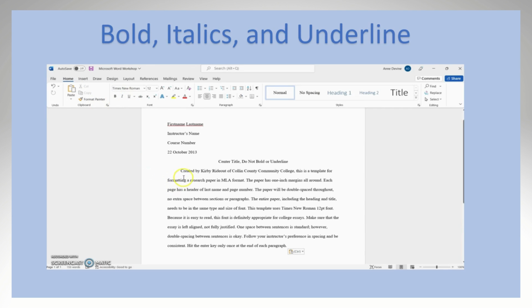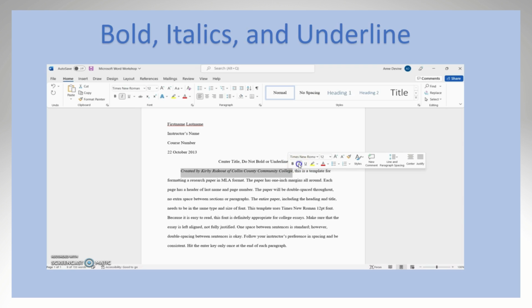So first what I'm going to do is select what I want to put in bold, and I'm going to do this by left-clicking on my mouse and holding it until I want to stop. And if you look here, right when I stopped, this bar came up. So if I wanted to put bold, I could do it like this. To take it off, I just press it again.